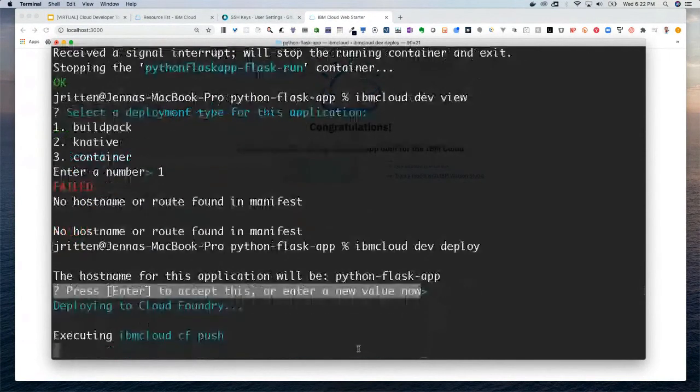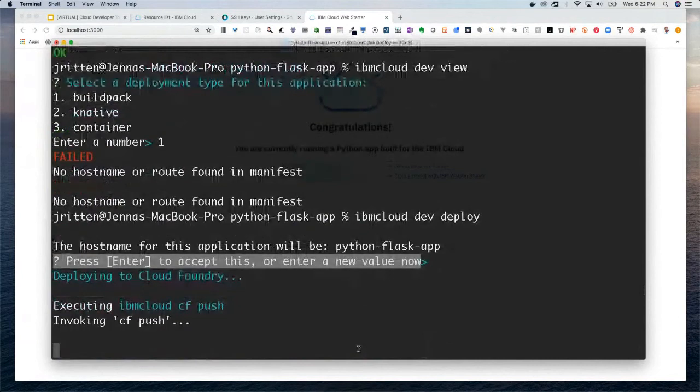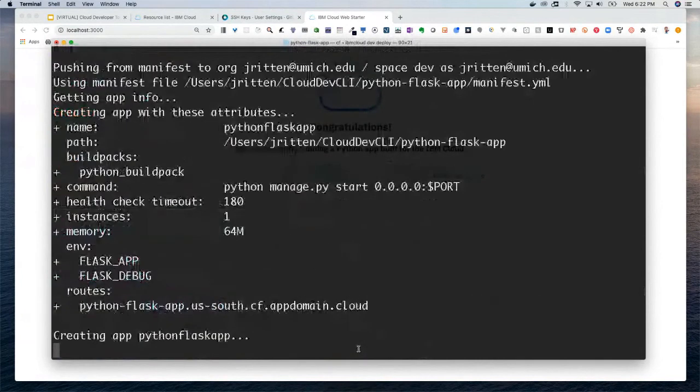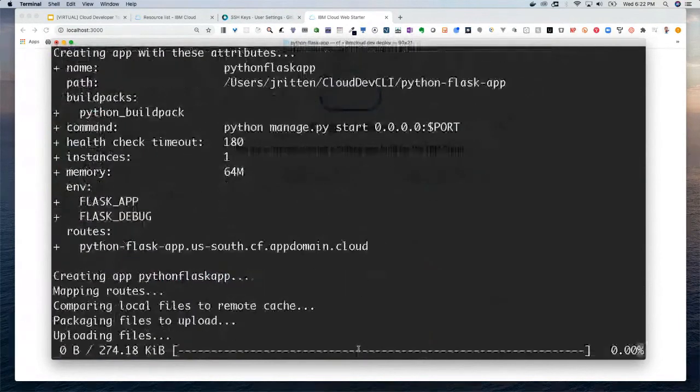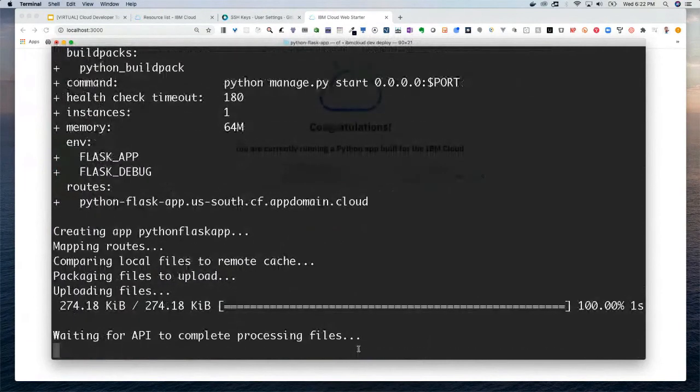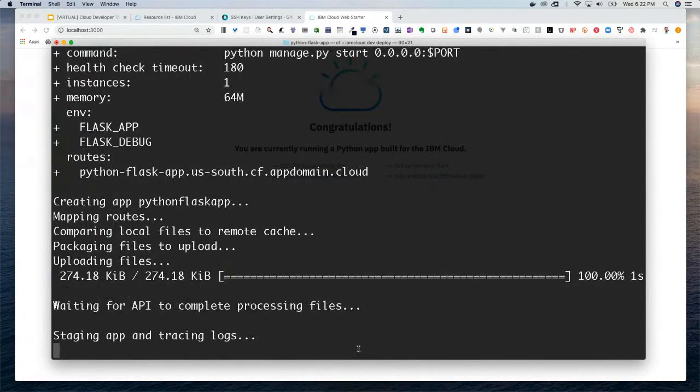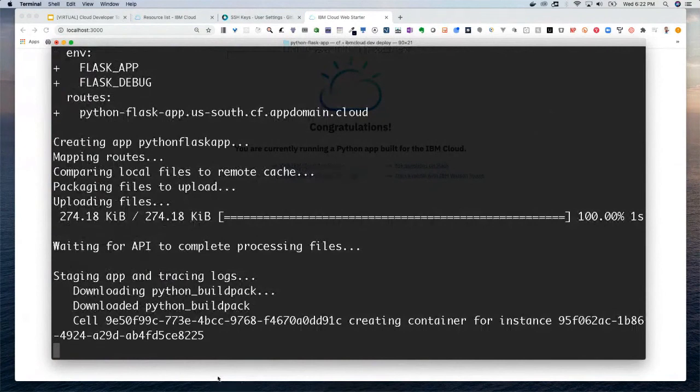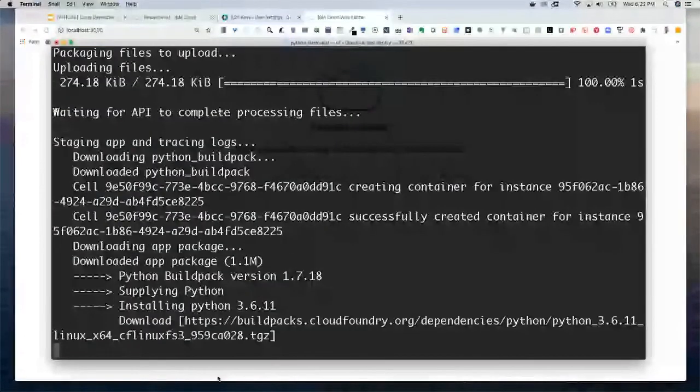Okay, so let it do its thing. Finishing up here, looking good.